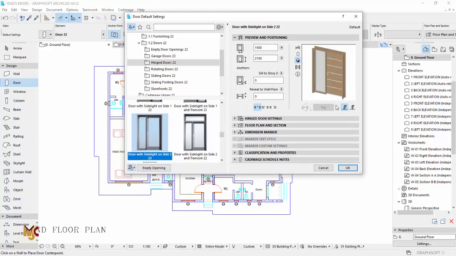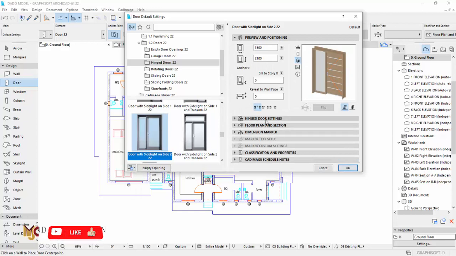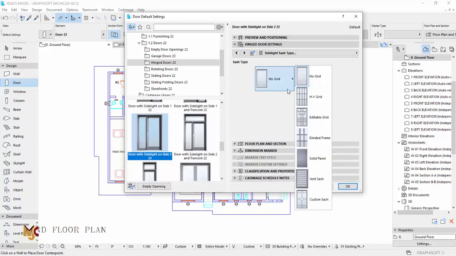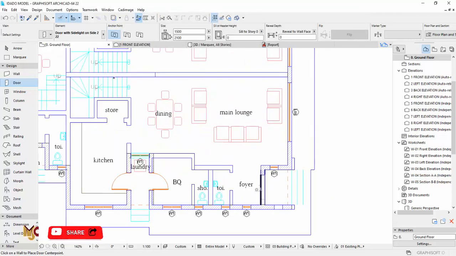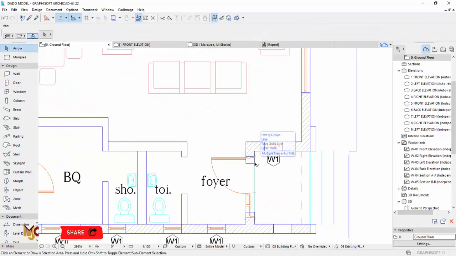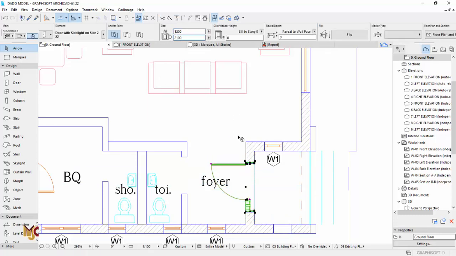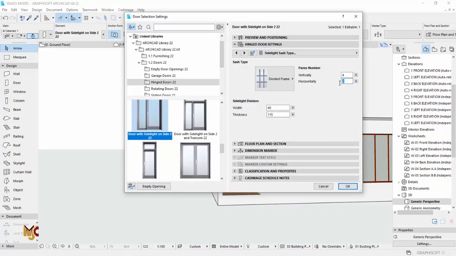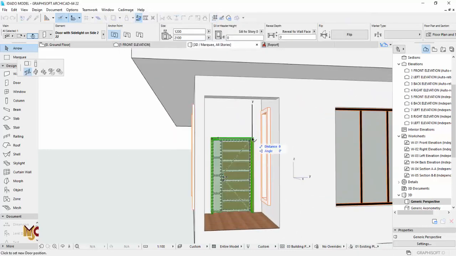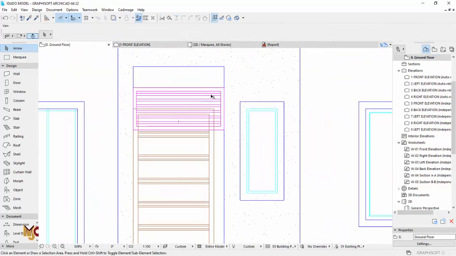So this is looking like what I want. So that's exactly what I want in my 3D, because that's what they did.